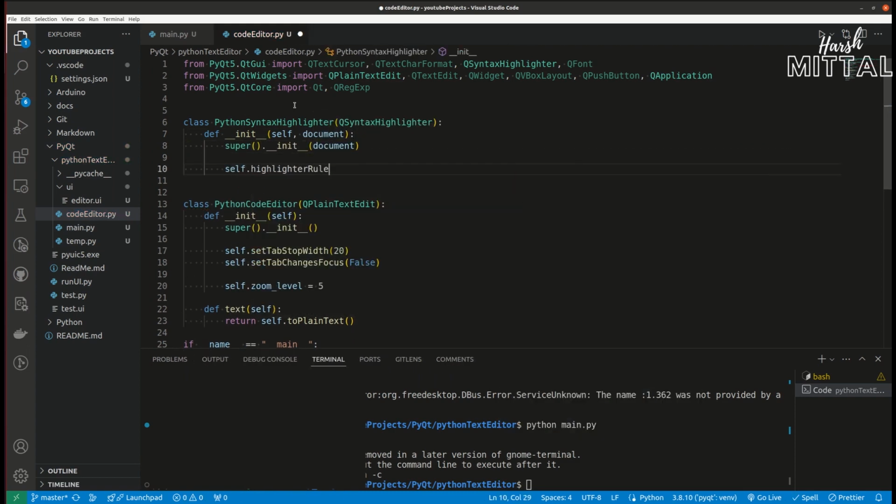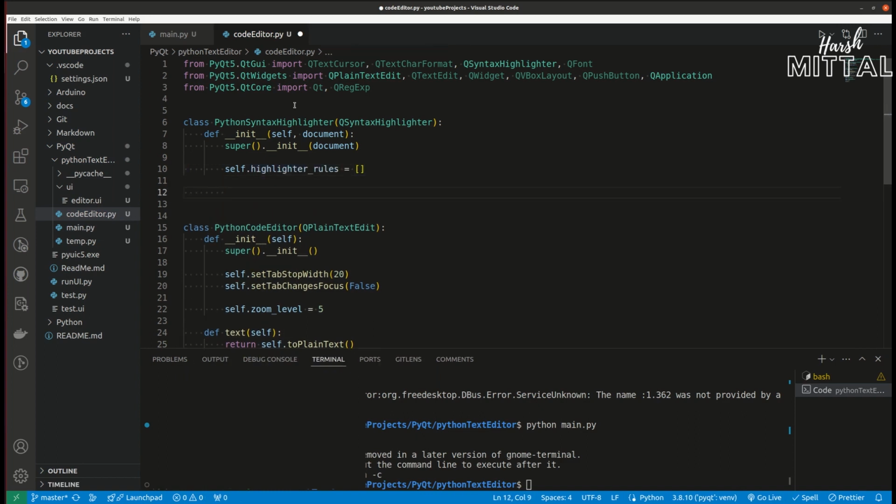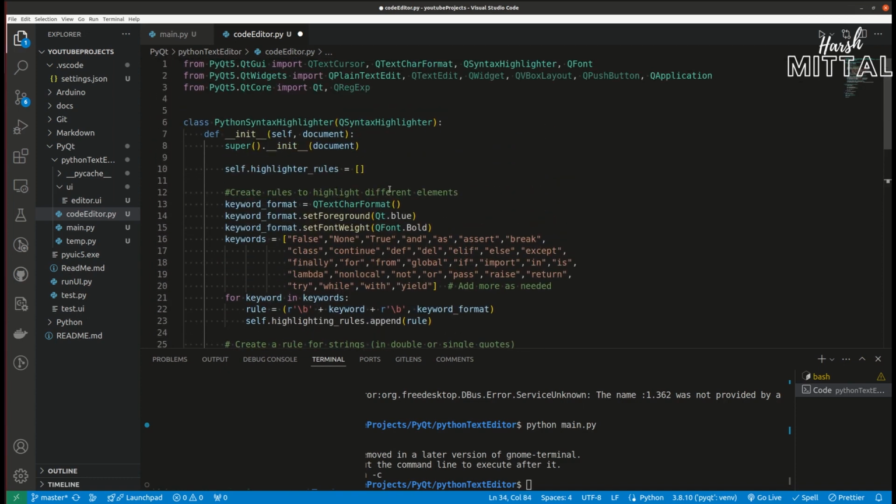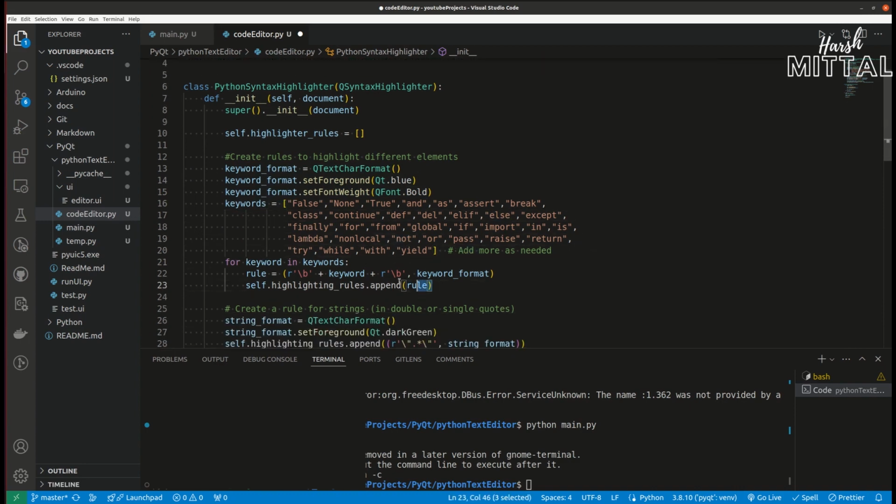Now we'll be adding different rules which it will have to obey in order to highlight the text. I'll be just doing a simple copy paste for that. Now let's understand this particular piece of code. What is happening is that we are going to set font weight, so we have to set it as bold for which all keywords. So I have mentioned all the keywords over here. If in case you want to highlight something else, you can add those particular words also in these keywords.